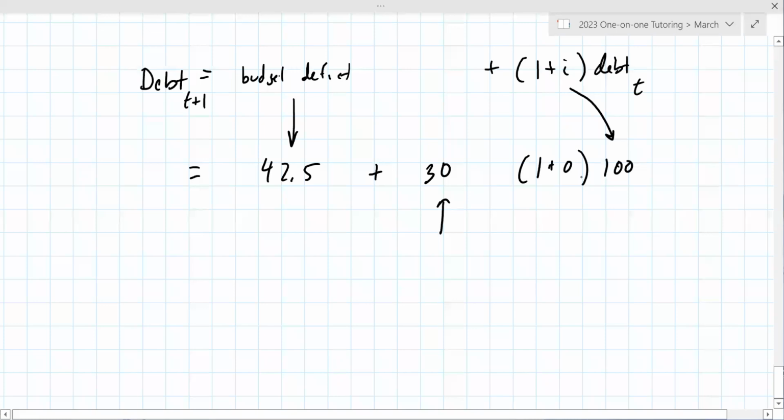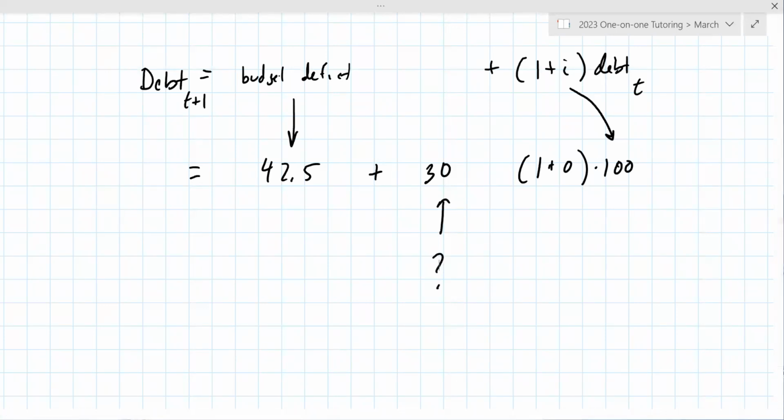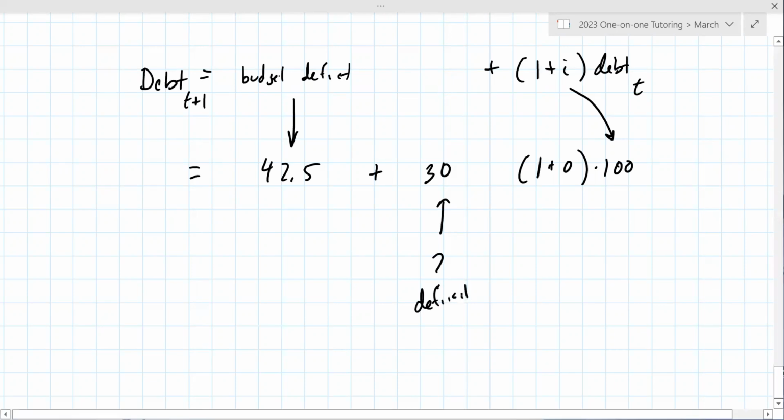The actual deficit is when government outlays are higher than tax revenue. Okay. And it says the deficit is 30, but why did we do all this calculation for the new budget deficit after the policy? Maybe this was the deficit from the previous year. Because, okay. Oh, never mind.